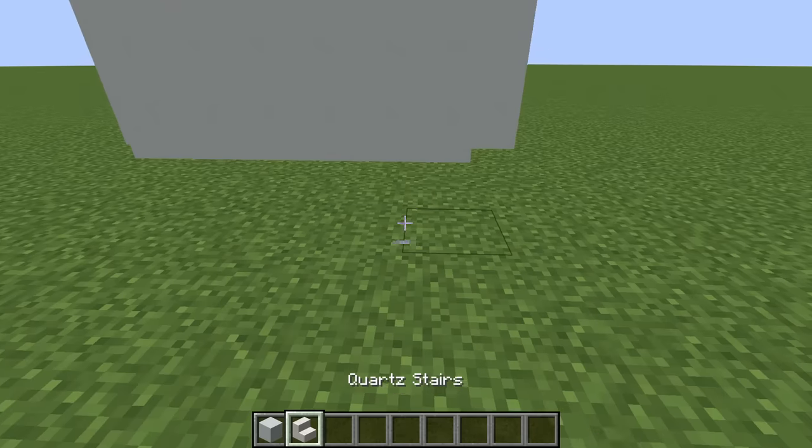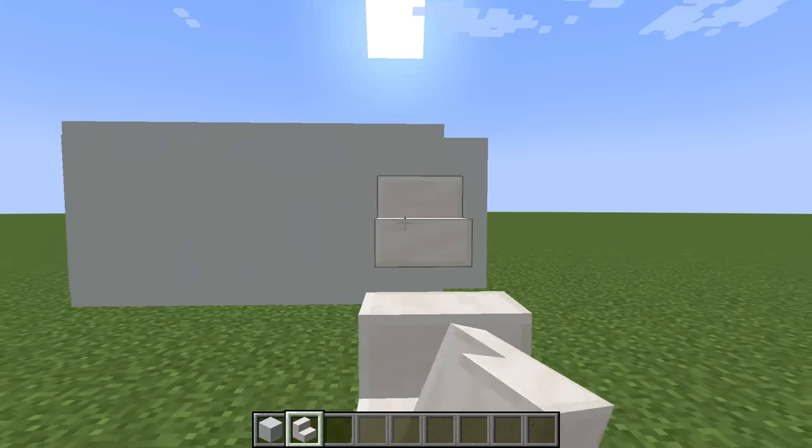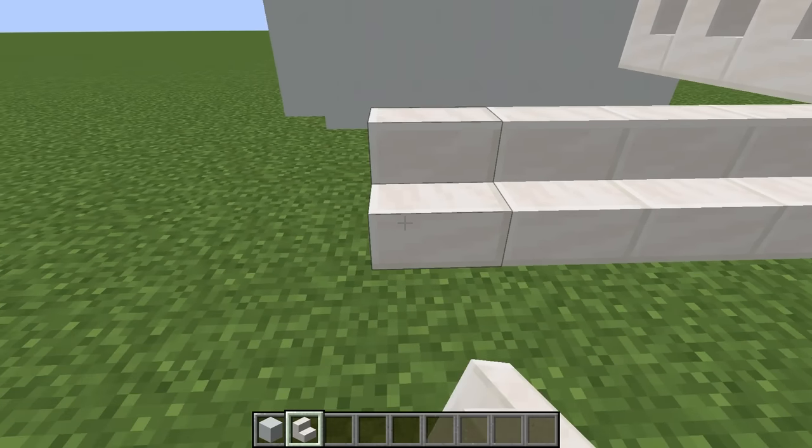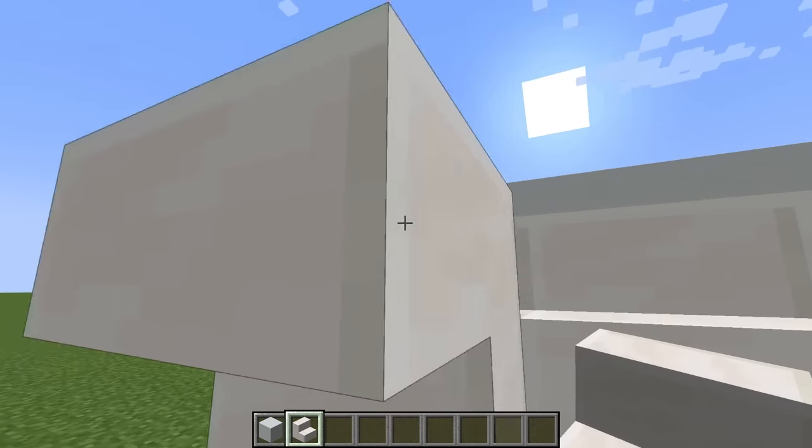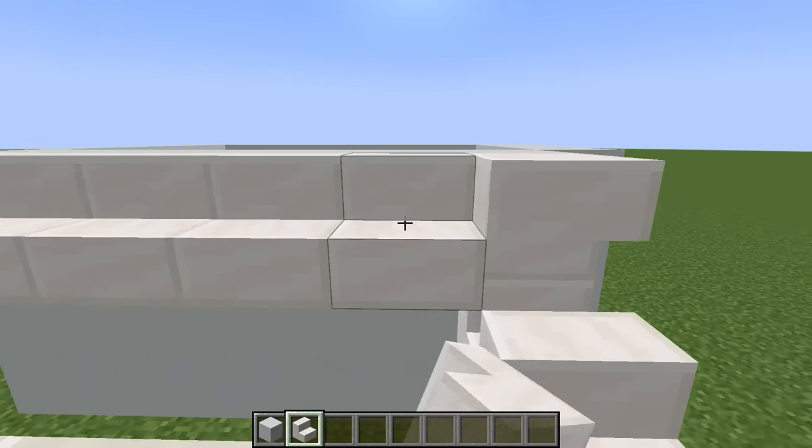Now let's grab some stairs so we can walk into the bathtub. Place out the first row all the way just like this. Now we can do the second one. And let's do the last set of staircases so we can walk into the bathtub.